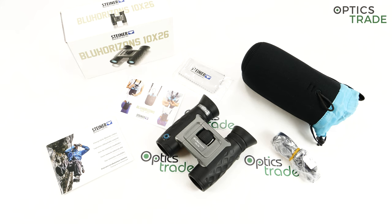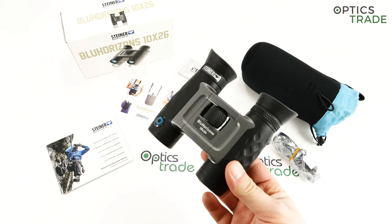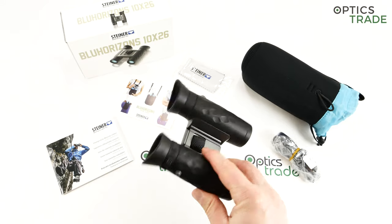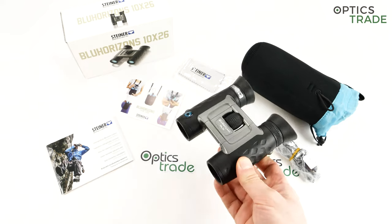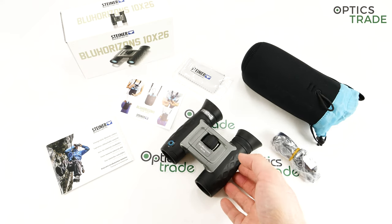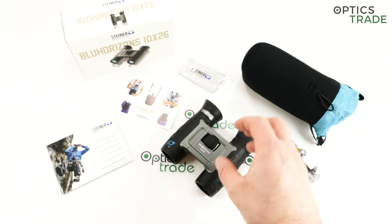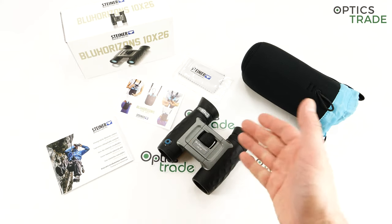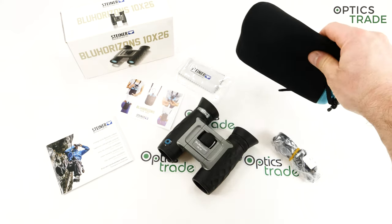So, okay, I come to the end of this review, where I always do a short summary and go through the negatives and the positives. What is positive? These are really, really beautiful binoculars. Well made, well designed, and with really good fit and finish. The 10 years warranty is also very nice. The focusing system is pleasant. I also think that the field of view of 100 meters for pocket binoculars is more than decent. And I like the neoprene carrying bag.